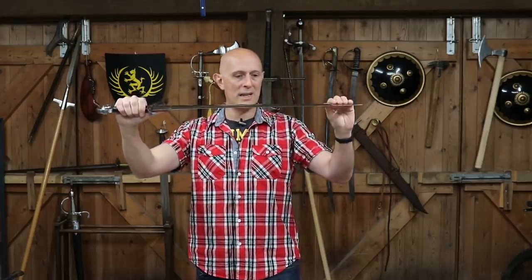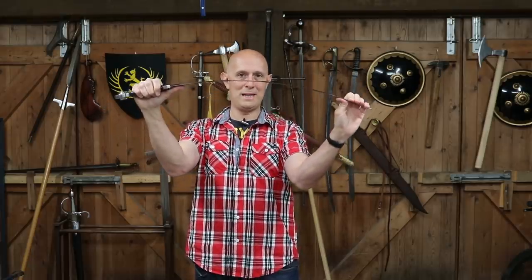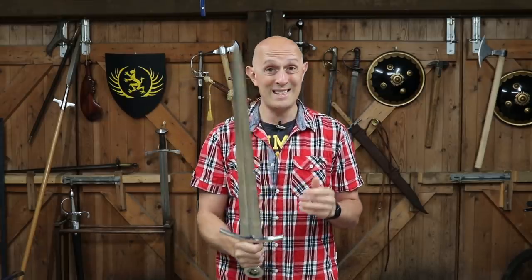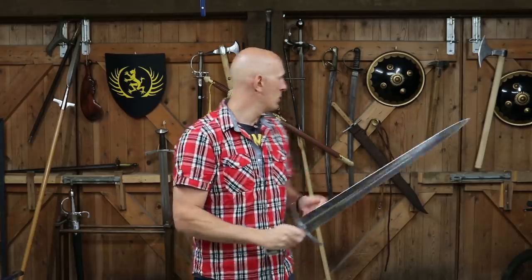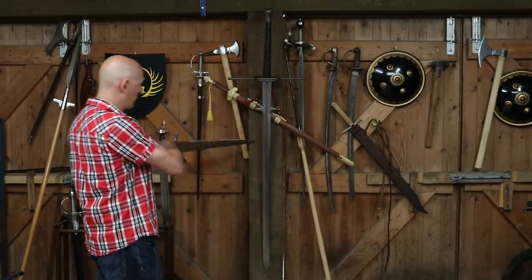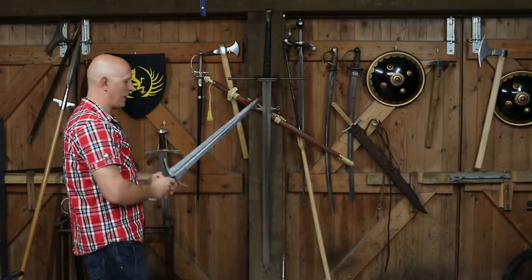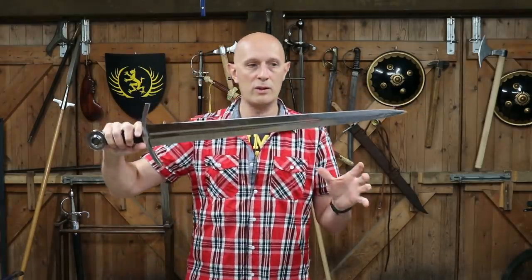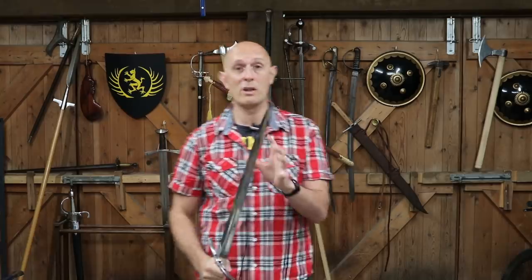I'm having to be slightly careful because this is a relatively sharp blade. You can see it flexes mostly in the second half of the blade, but it's stiff. It is a stiff blade. So I can push it into my wooden post here and flex it, and it doesn't flex. I mean, it flexes, it's got good flex, good temper, but it's difficult to flex. It is a stiff blade, so very good for thrusting.